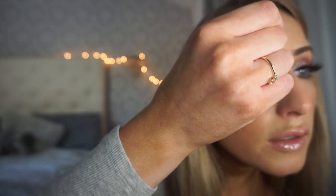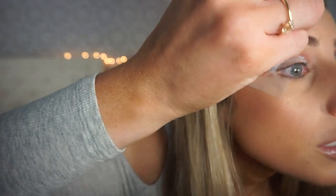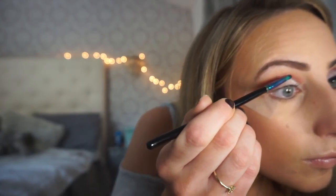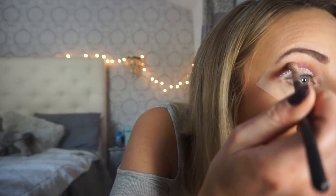I don't go too heavy down here in my crease, so I'm just going to do one layer there. To clean it up a little bit, taking that concealer brush and I just wiped away the glitter. Then I'm going to take that small little brush with some more Love Letter and go right over it. And to kind of blend it out a little bit, you can use that shade and just be really careful.